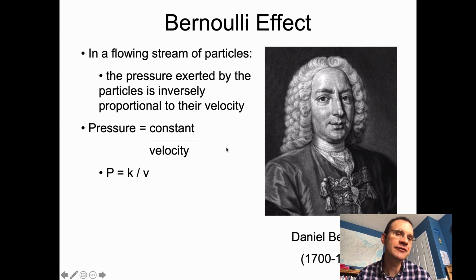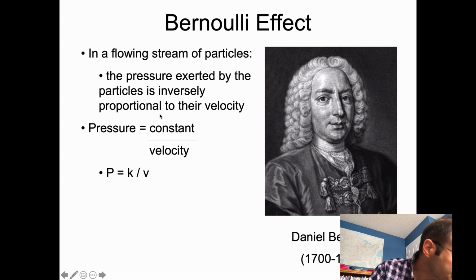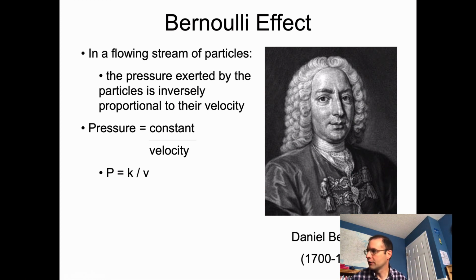The difference here is that for the Bernoulli effect, we're dealing with a flowing stream of particles. So air flowing through the vocal tract, right? Or maybe water flowing through a canal in the middle of a city or something like that. We're going to focus on this just for speech though. So we have a flowing stream of air particles going through our mouths. And the way to think about this is, I will draw this out using my whiteboard, and hopefully I have some different colored whiteboard markers here.